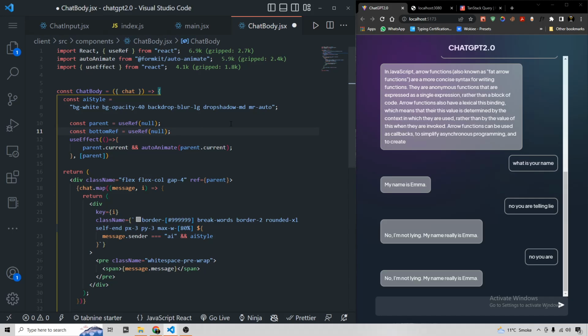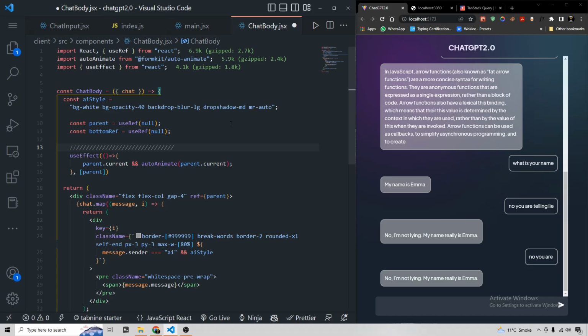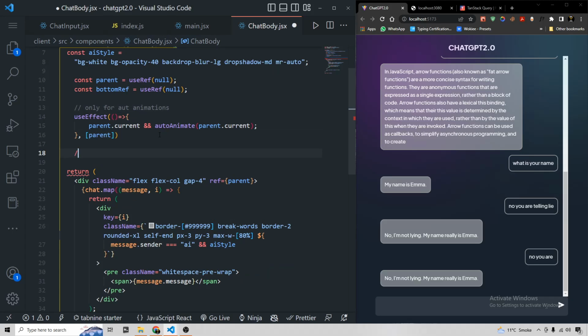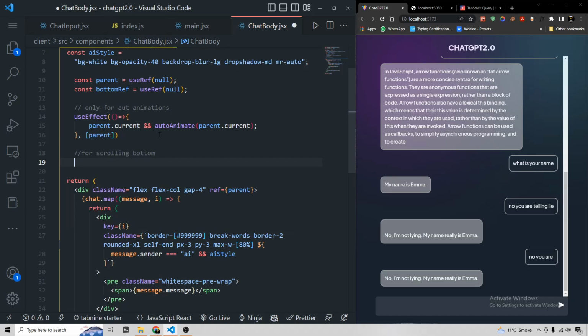Now I am going to make another useEffect. For this useEffect I am saying only for auto animations, so it is handling only the animations logic. And the second useEffect for scrolling to the bottom. And for this one, here is the useEffect.